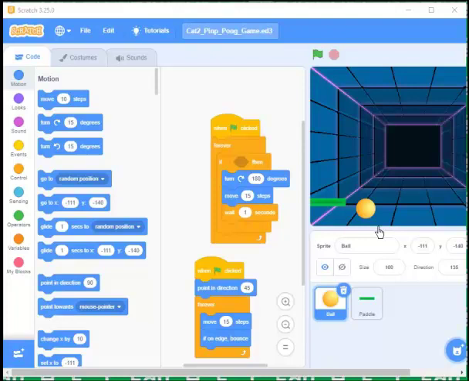So let us make the two of them react to each other's presence. What we are going to do is to add a sensing capability. That is, we want them to sense each other's presence.